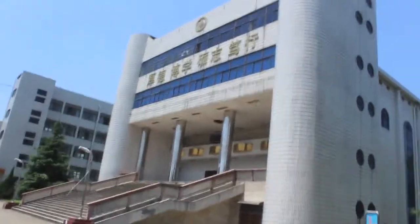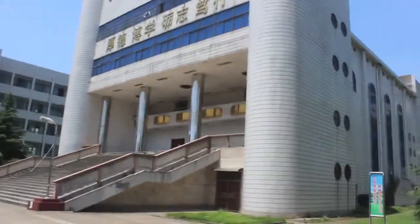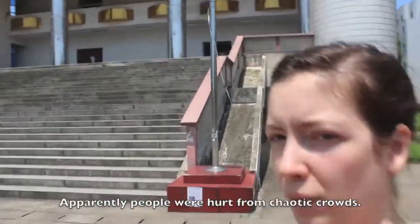This is the assembly hall or auditorium of old campus. We've never been in there. We tried to go in one time to watch a street dancing competition that several of our students were participating in, but it was so packed that they weren't letting other people in, even if we had white faces.